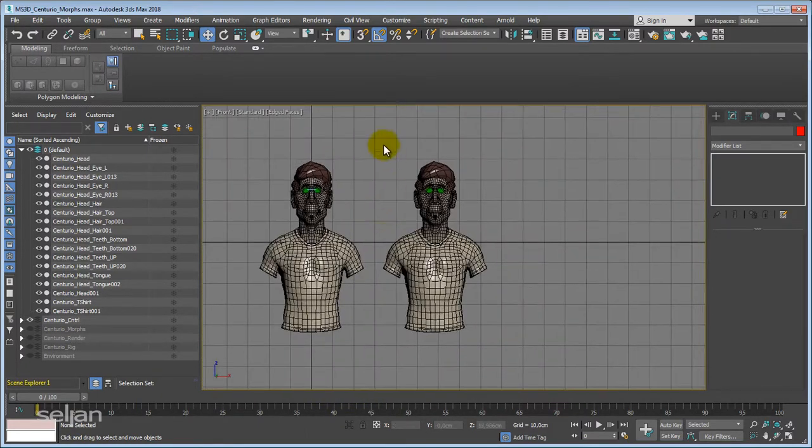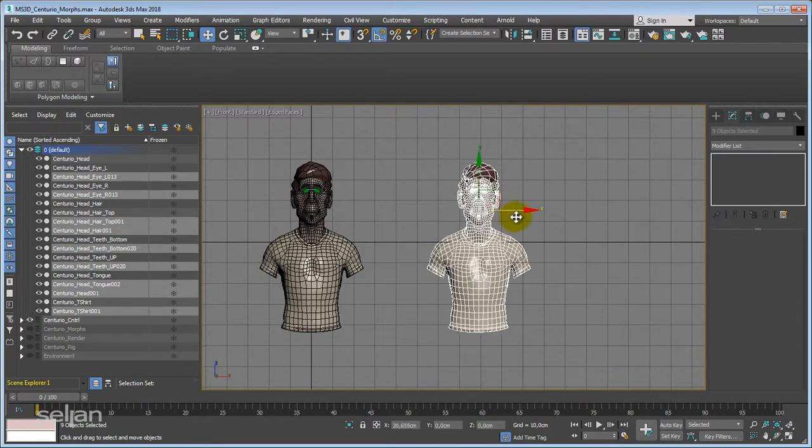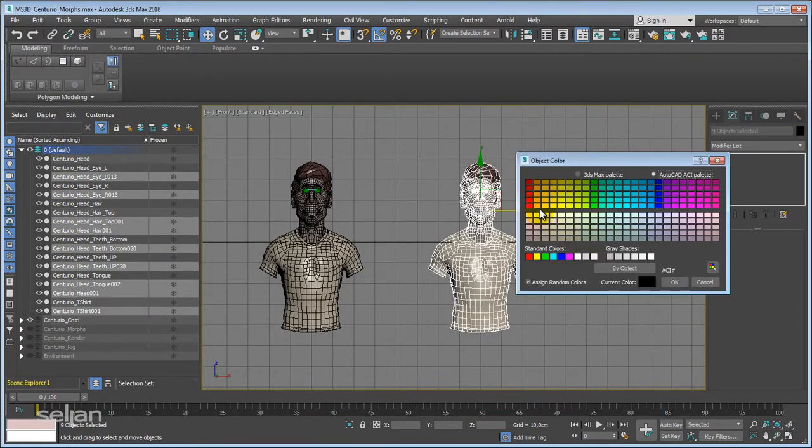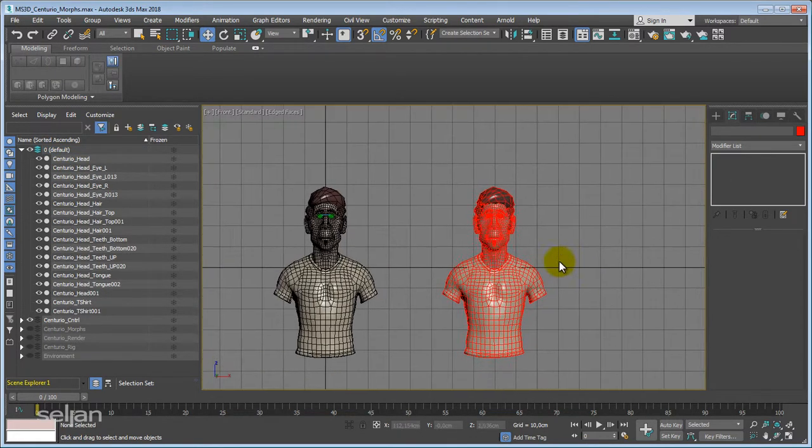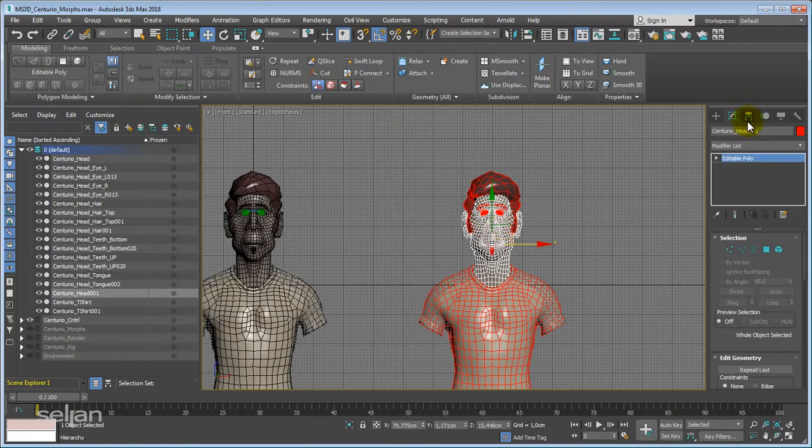Now to make sure that I will not mess this up, I will change the wireframe color of these models, and usually I like to rename it to morph base. So center your head, and that will be morph or anything like that. Just make sure that it is not the same, so it's easy to tell the difference between the models.